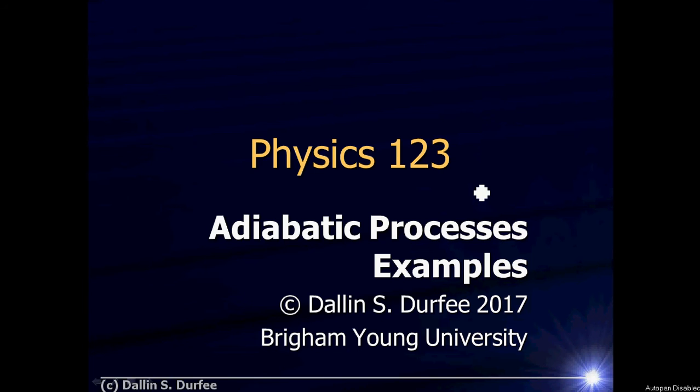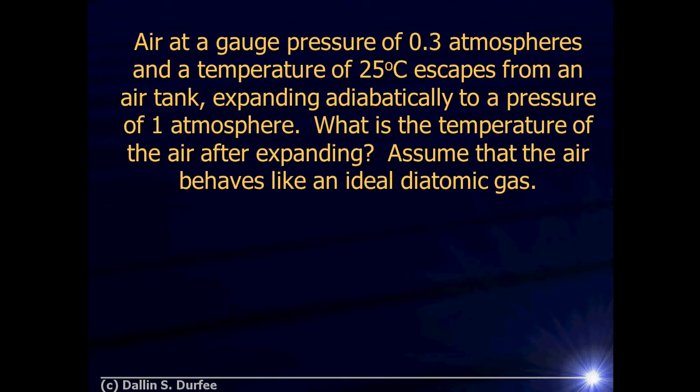Alright, let's do an example problem with adiabatic processes, and then we're going to do some thermal statistics as well. Air at a gauge pressure of 0.3 atmospheres and a temperature of 25 degrees C escapes from an air tank, expanding adiabatically to a pressure of 1 atmosphere. What is the temperature of the air after expanding? Assume that the air behaves like an ideal atomic gas.